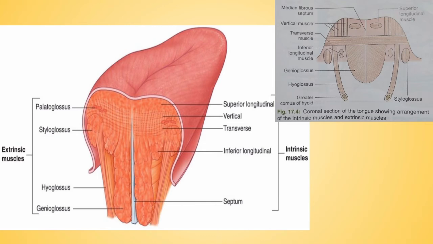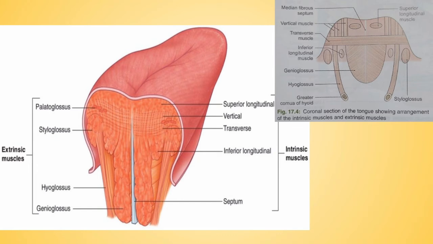The transverse muscle lies as a sheet on either side of the midline in a plane that is deep to the superior longitudinal muscle but superficial to the genioglossus muscle. They actually run transversely from their origin at the fibrous lingual septum to insert into the submucous fibrous tissue at the lateral margin of the tongue. Now the contraction of the transverse muscle acts to narrow and increase the thickness of the tongue. Now next is the vertical. Now the vertical muscle is found at the borders of the anterior part of the tongue and it makes the tongue broad. Now next is the extrinsic muscle.